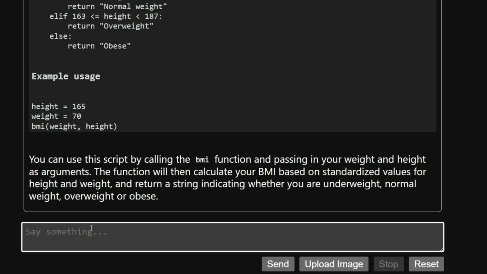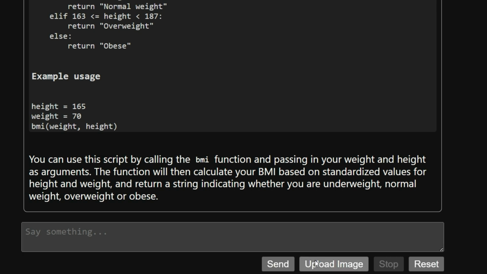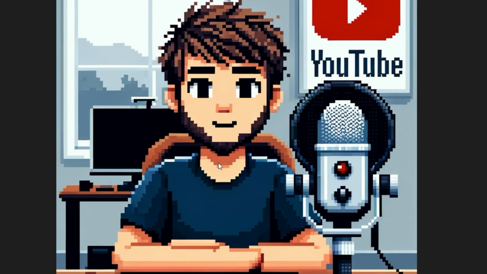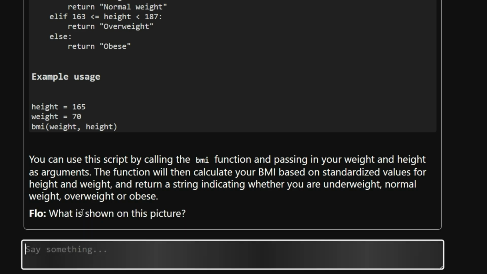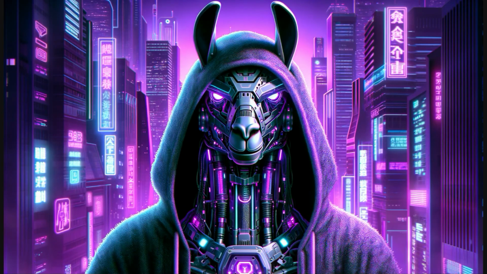Now let's have a look at another really cool feature of Llama, namely the analysis of images. To do this, click on the button Upload Image below and select an image to be analyzed. I use this one here, for example. I also send a prompt like, what can be seen in the image? The analysis of images takes a bit of time. In the post-production of this video, I have cut out about 70 seconds of waiting time here. But in my opinion, the result is quite impressive.